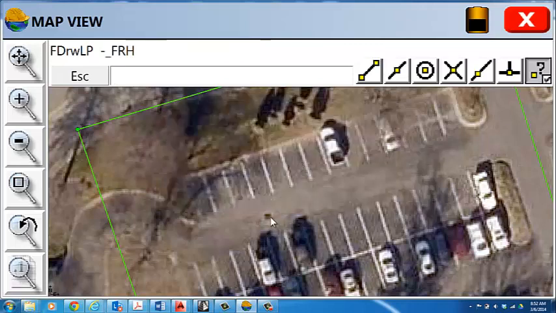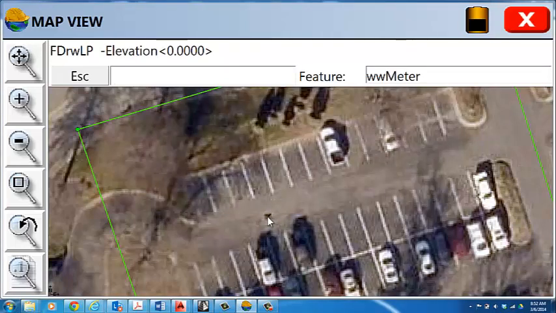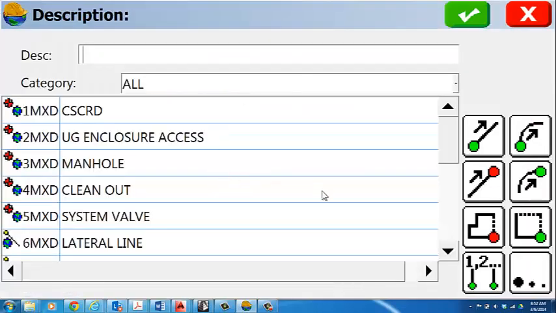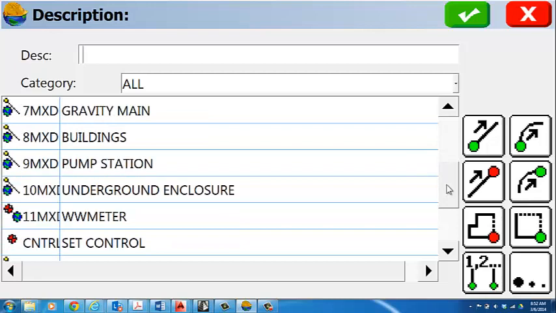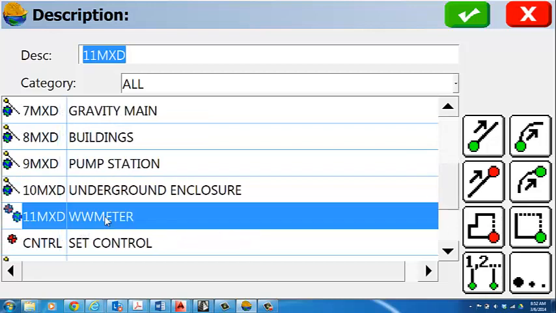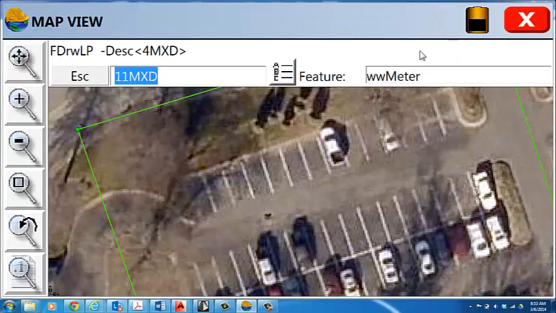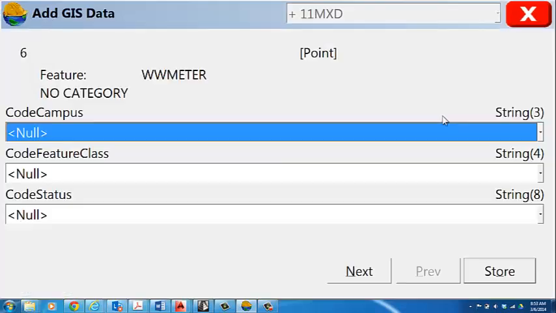Pick this point there. Return for elevation. Let's go here and see if I added it. There it is. Added it to that, and we will pick OK and hit return. And that will be 6.